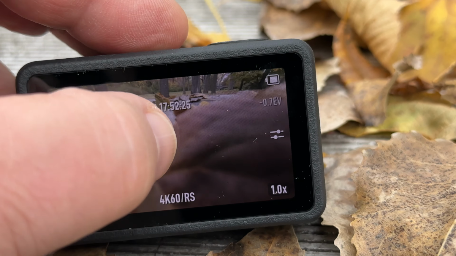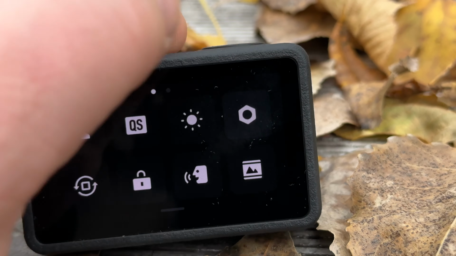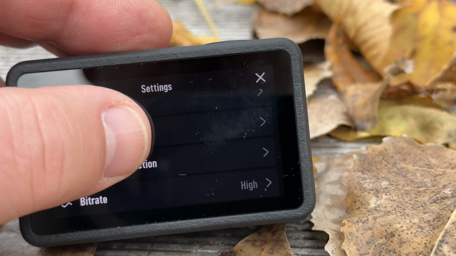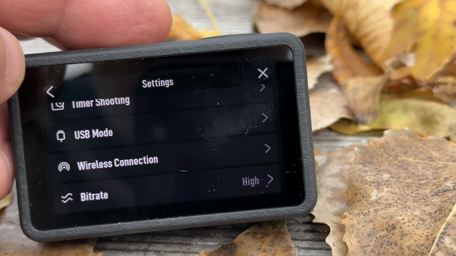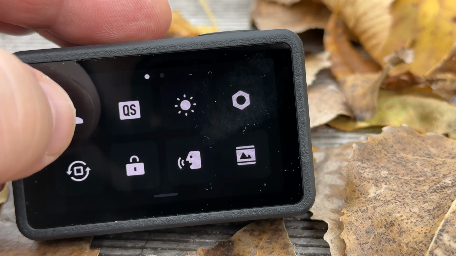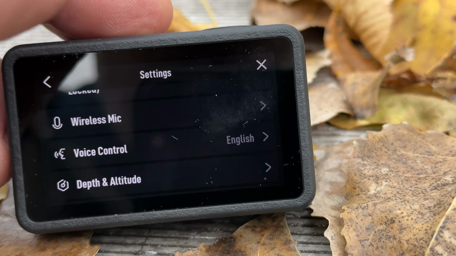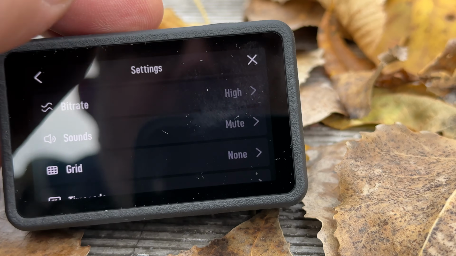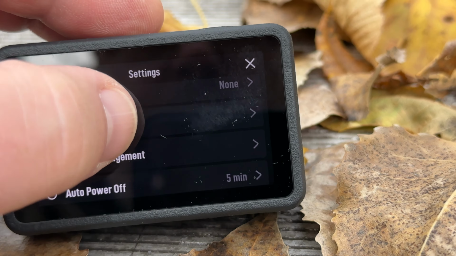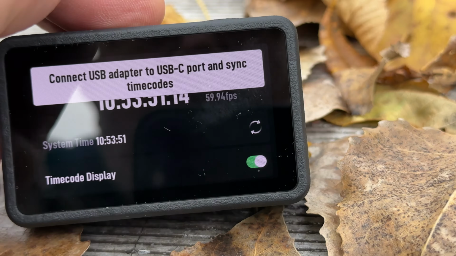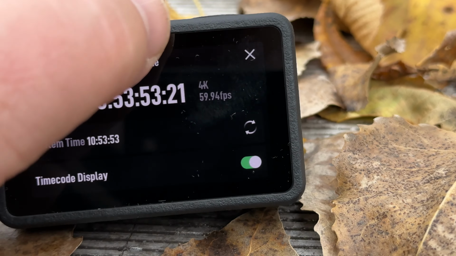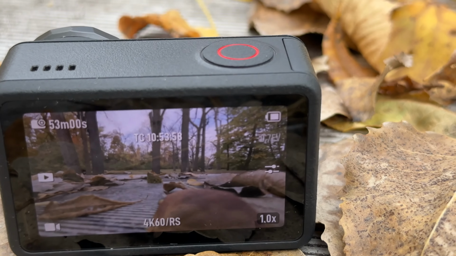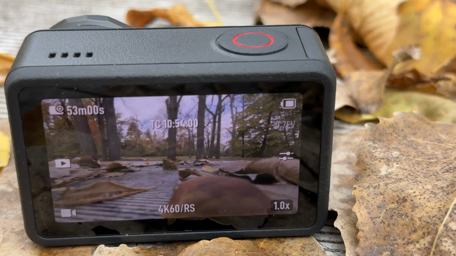10:53, and so the time code here is wrong because the time code you need to set once the system time is set, and that happens every time you run the Mimo app. Every time you connect the Mimo app, the system time will be synchronized. Oh, where is it? Time code here. You can sync here. Okay, and then the time code up here matches the system time now because I pushed the sync button.